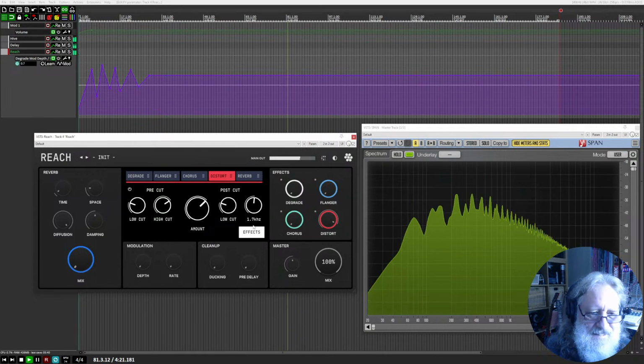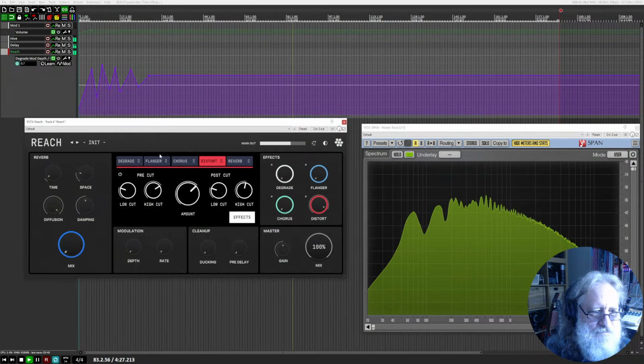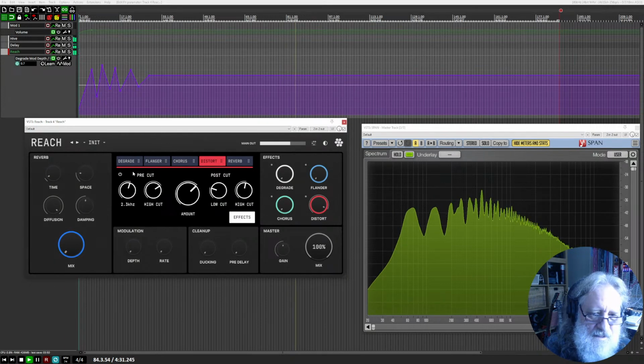Hiya Mark. Looking at a new plugin this morning. Something called Reach, which is a reverb with some nice creative options.